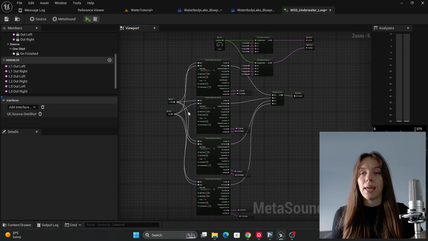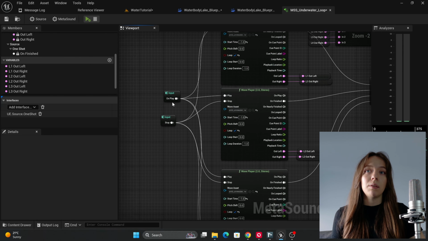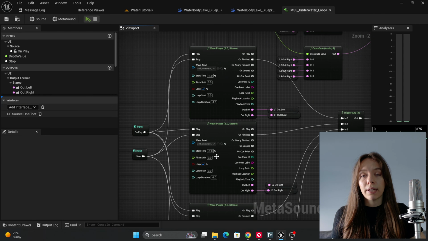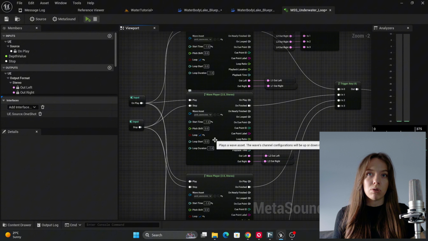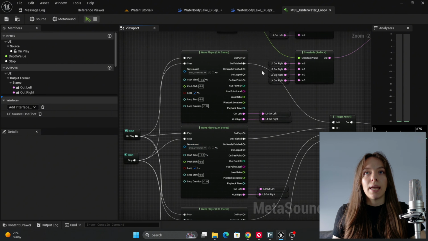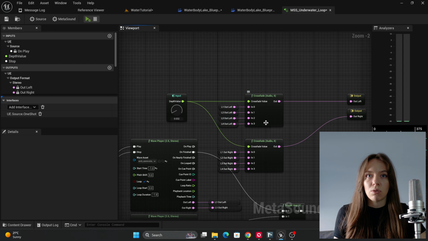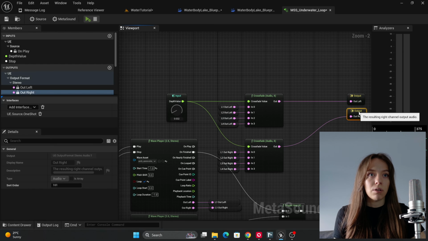In the MetaSound I have an on play input and a stop input. And they're connected to 4 wave players, 4 because I have 4 audio files. If you have fewer or more, then of course you need fewer or more. And each of those wave players has an output to a crossfade node. 2 of them, because crossfade is mono and I have stereo.